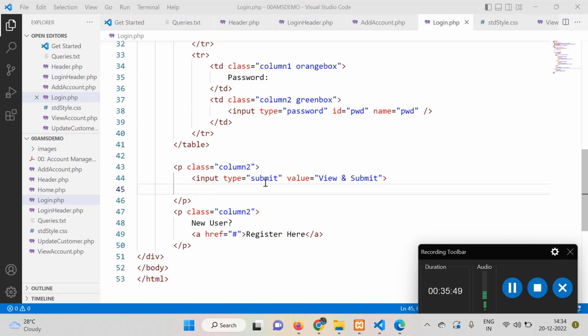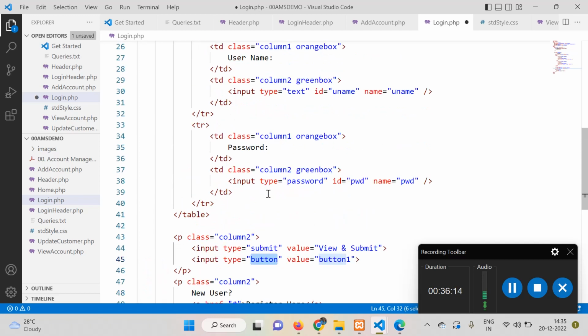Suppose instead of the submit button, if you are having some button here, type is for button. Okay, and this is not like submit, so this is button. So suppose if I click this button, the form will not be submitted. If the form is not submitted, the page is getting reloaded. If the form is not submitted, the request method is not yet post. Okay, so be clear.